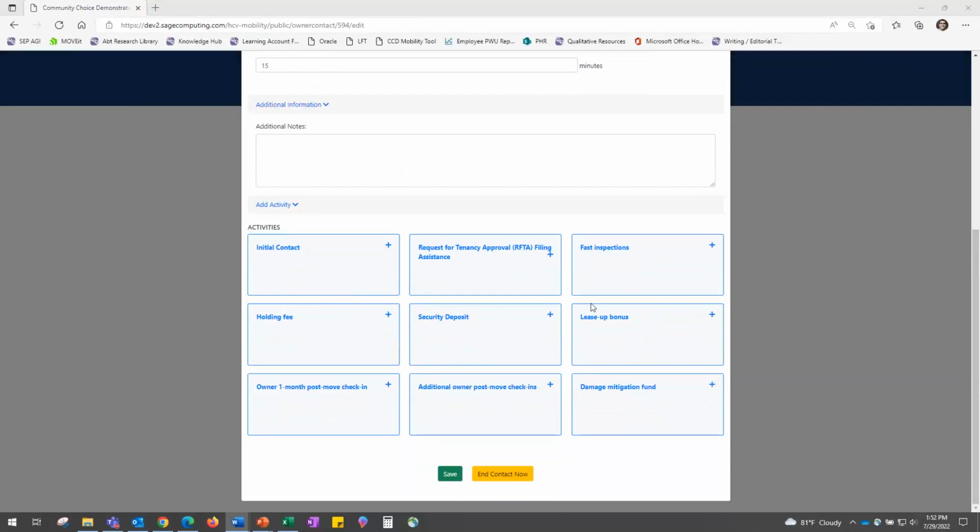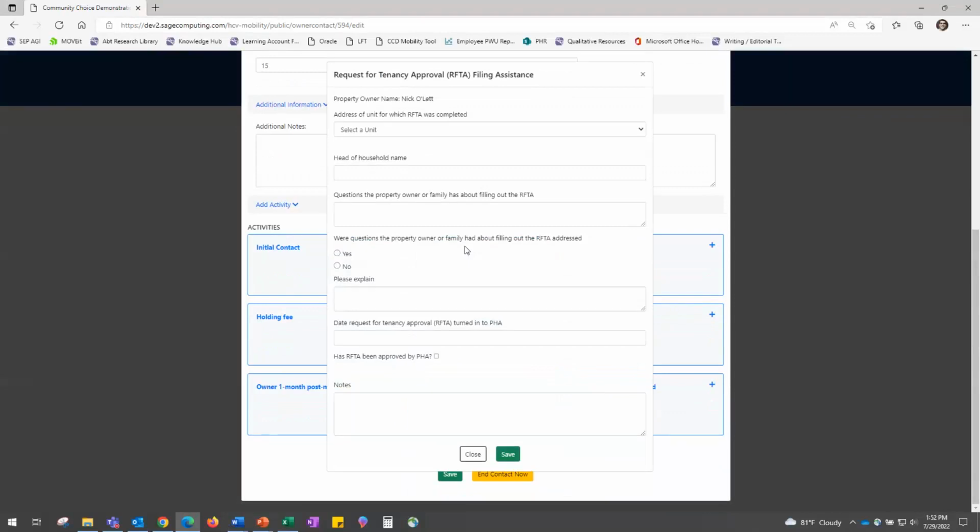Moving on to RFTA, request for tenancy approval assistance activity. You do this when a family is leasing up in phase 5. So on the family side, they're in phase 5, and on the owner side, you go in and select a unit to complete a RFTA, and I'm realizing that there isn't another.